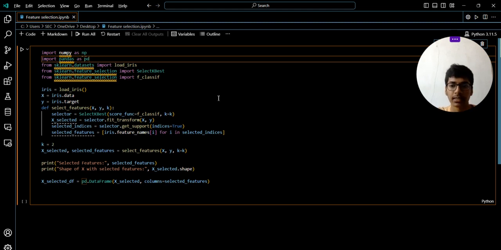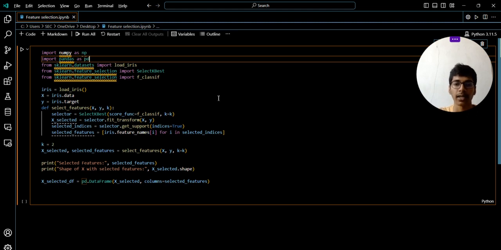Secondly, inside the function, you can see I'm using the SelectKBest function. It is initialized with score_func equal to f_classif. It will help to find the ANOVA F-value between the class label and a feature. And the number of features I am selecting, that is the k value.